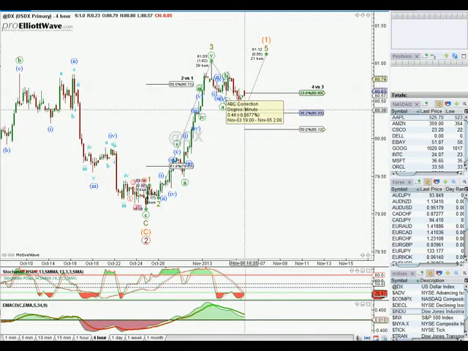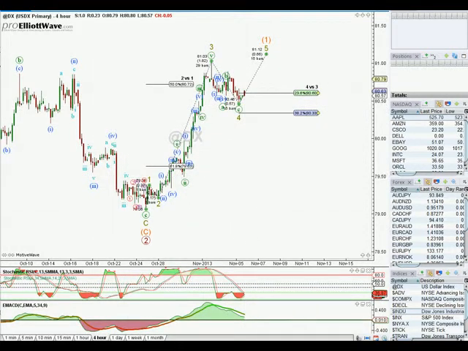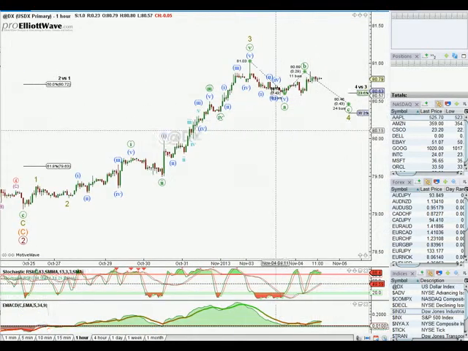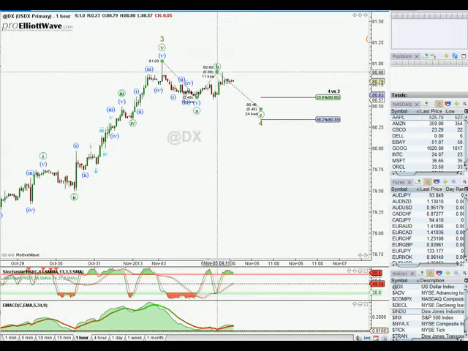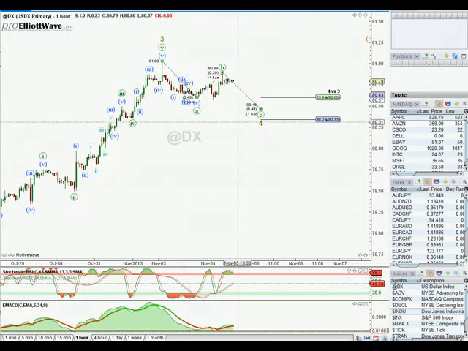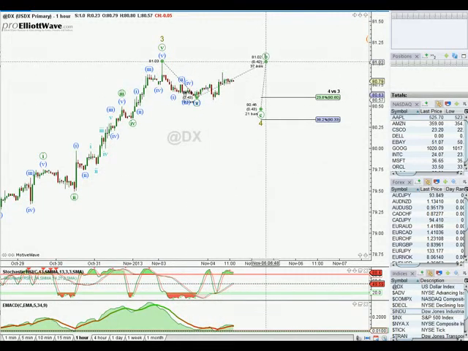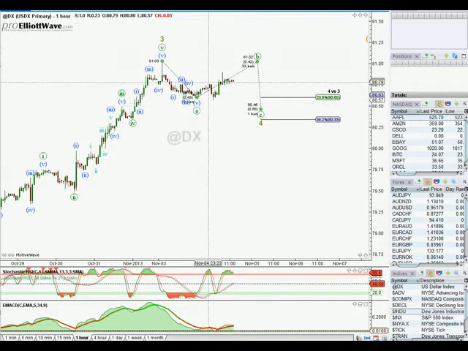Somewhere around here, we might have already done it. If you go and look at this further, we might actually have those counts already since our last analysis. And this might have been our B to a C to almost the 23 or the 38 point level. Actually, I believe we're still working on that B because actually it's possible. We have an ABC up here, and we'll see how this pans out.